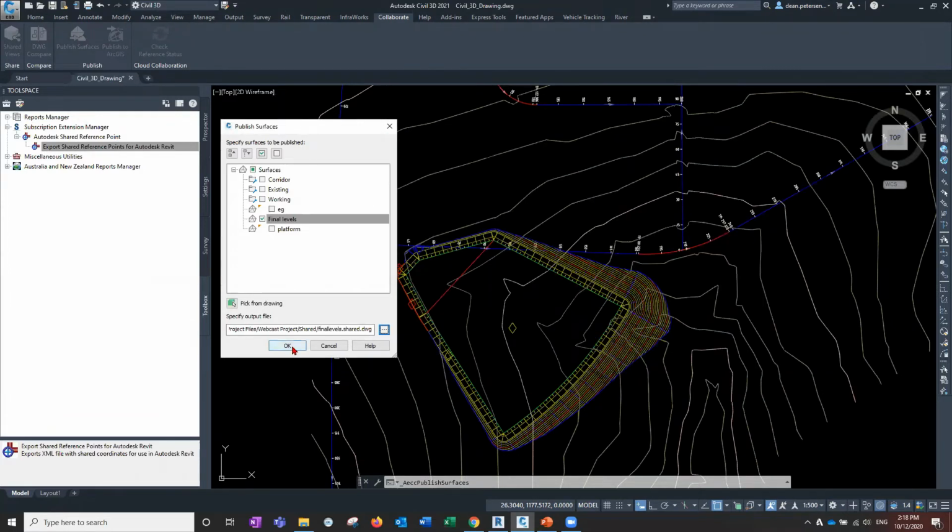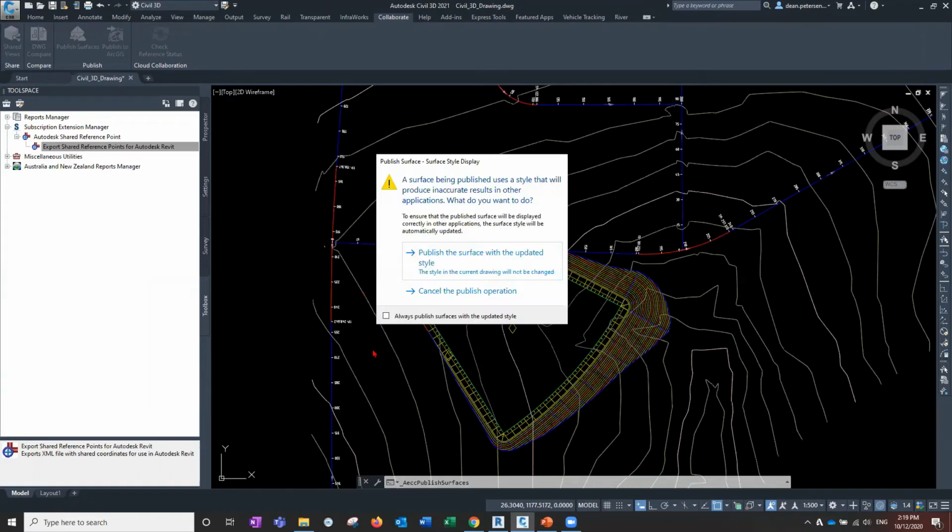And go OK. Now, it says, well, it really wants this surface on a triangulated style to make this process work. And that's what this message means. However, even if it's not on triangulated style, like I have here, it's just showing contours, it's actually going to update the style when it writes it up onto BIM 360.